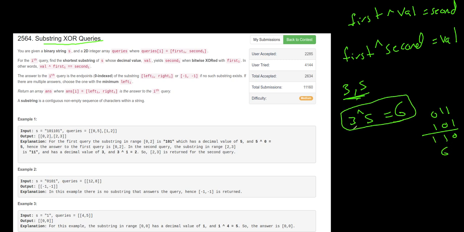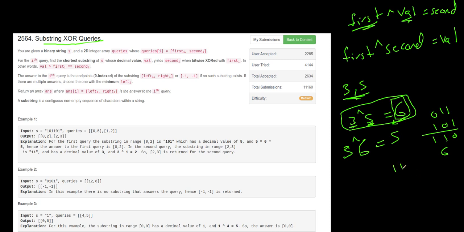And so first XOR second equal value, so we need to search in string for the first substring whose value equal 6, and notice that is equivalent to the first 3 XOR value 6 should be equal to 5.